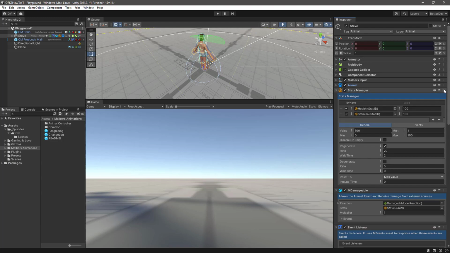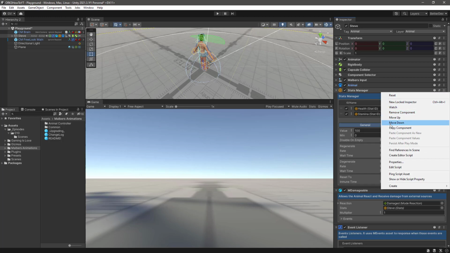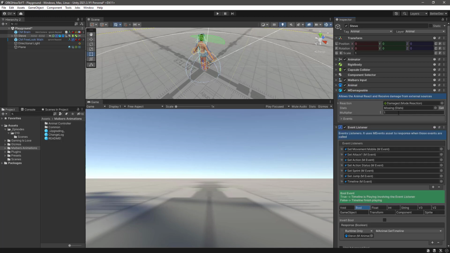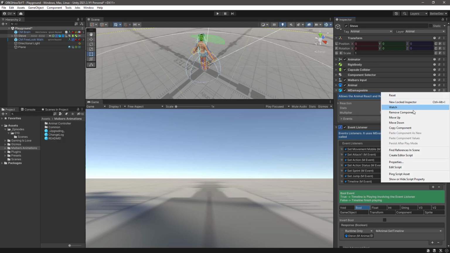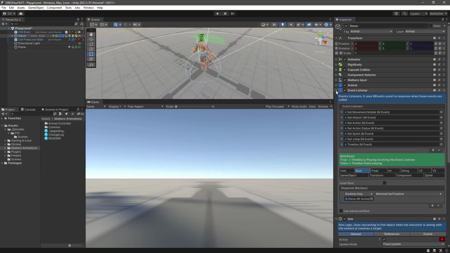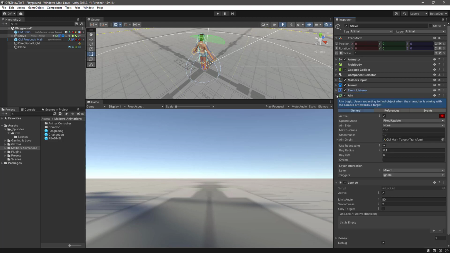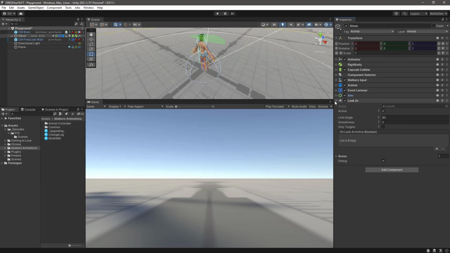The stats are going to be handled by ORK, not the animal controller. So remove component. This has a dependency on the damageable, so I will remove that one. I will leave the event listeners. The aim is needed for the targeting and switching to the strafe locomotion, so we're going to leave it as it is, and that should be it.